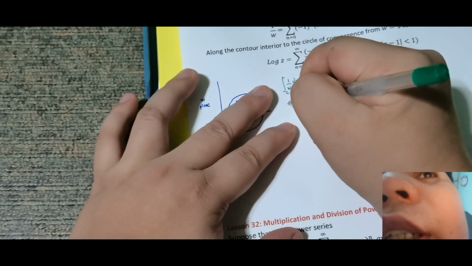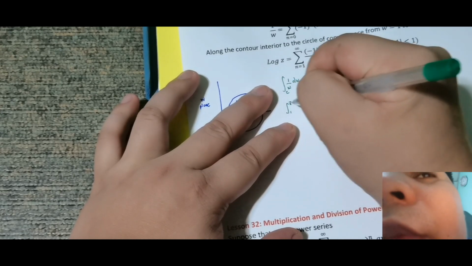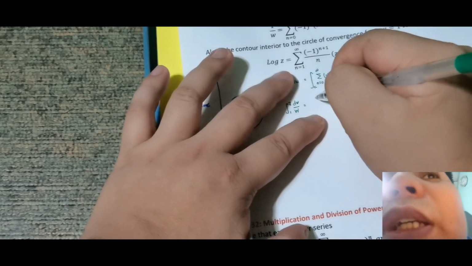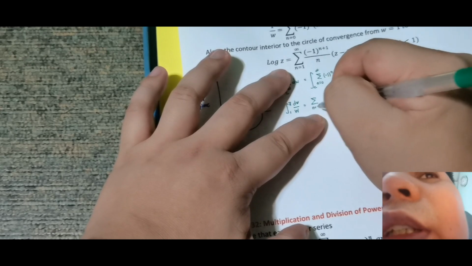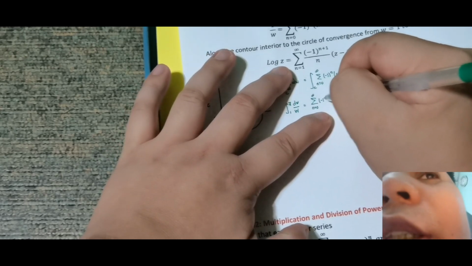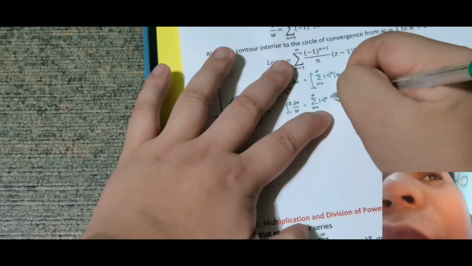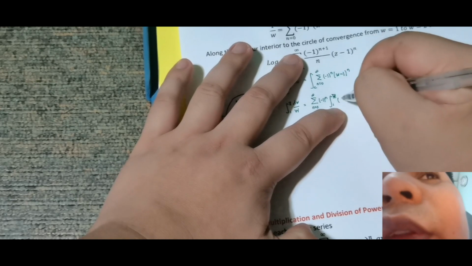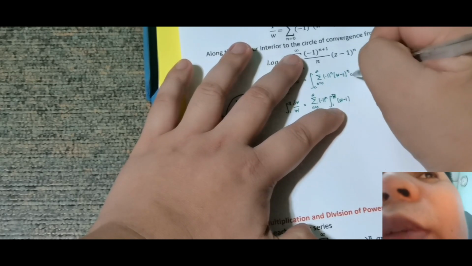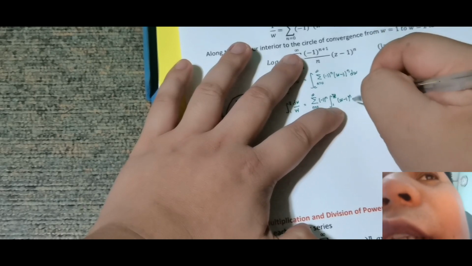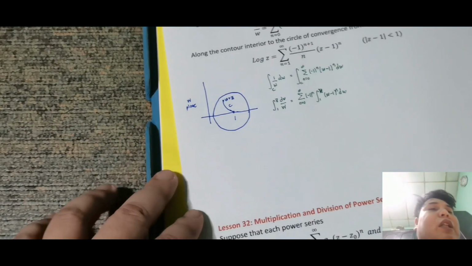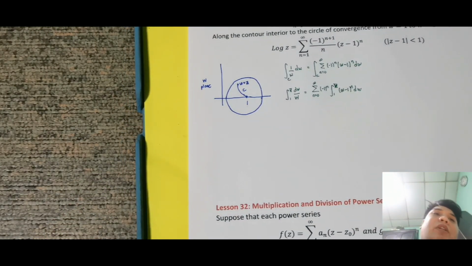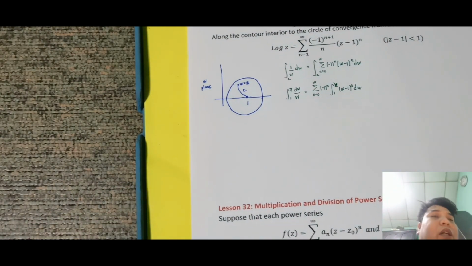So this is just equal sa integral from 1 to Z ng dW over W is equal to summation, so papasok lang siya sa loob for n is equal to 0 up to infinity. Si negative 1 raised to n, hindi siya ma-apekto ng integral. Ito yung integrate. Integral from 1 to Z ng W minus 1 raised to n dW. So integrate muna natin siya with respect sa W. Okay, then saka natin ipalit yung kanyang upper boundary sa lower boundary.